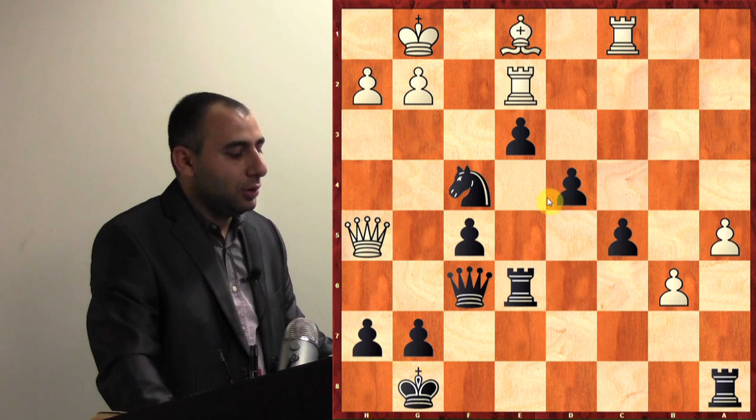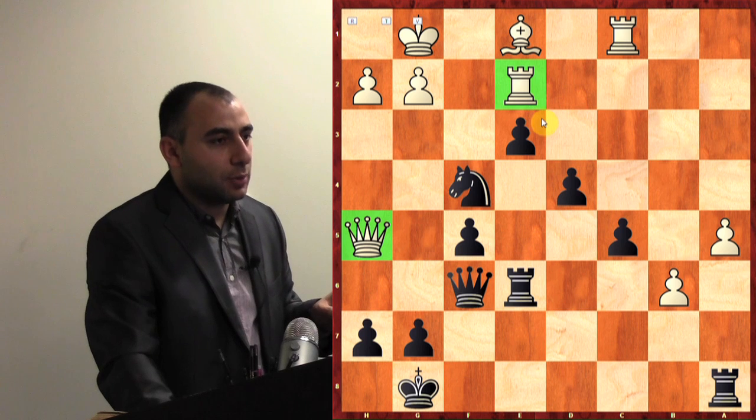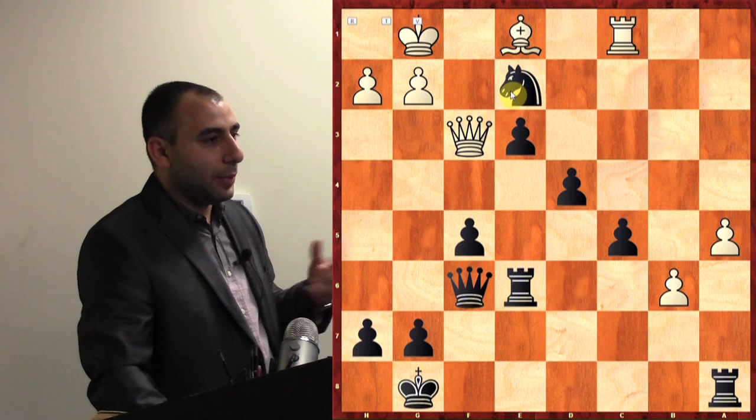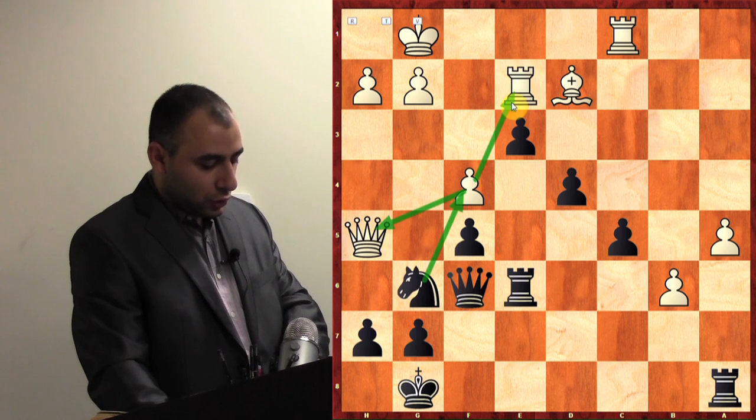Knight f4, attacking the queen. Again, this is a fork. When you're attacking two pieces at the same time, it's a fork. And you take only 2. Now I'm up the exchange. So this is just losing right away. So now he plays queen f3.